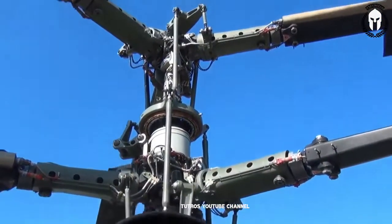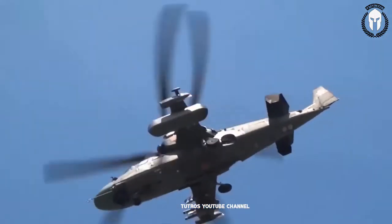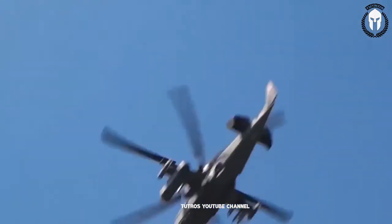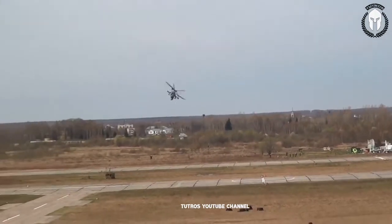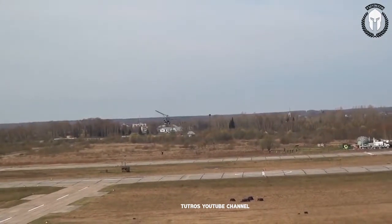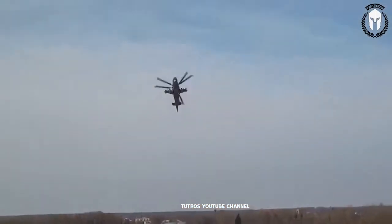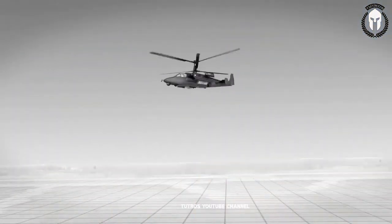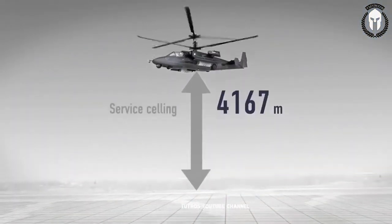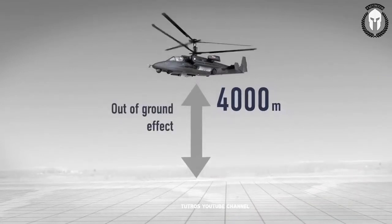Most of the changes were made to the cockpit. The Kamov Ka-52 Alligator is fitted with uprated TV3-117 VMA turboshaft engines. The Hokum B has unique maneuverability derived from its two coaxial contra-rotating main rotors, making it among the most maneuverable helicopters in the world. The armor of the Alligator withstands hits from 23mm projectiles, pilots are seated in ejection seats, and it can fly when one engine is disabled.